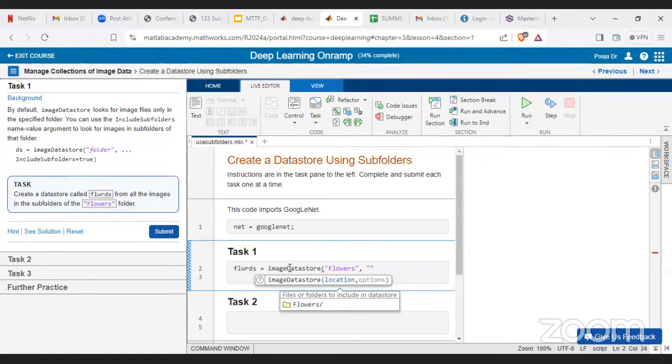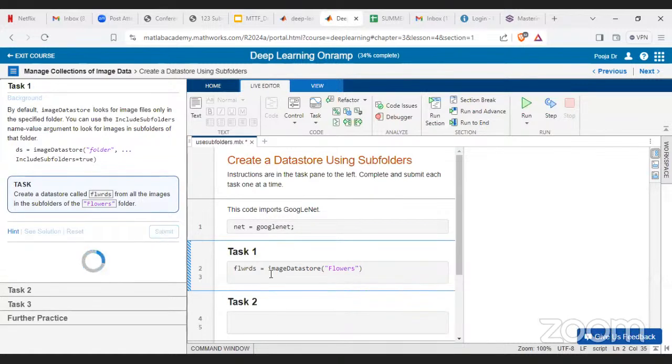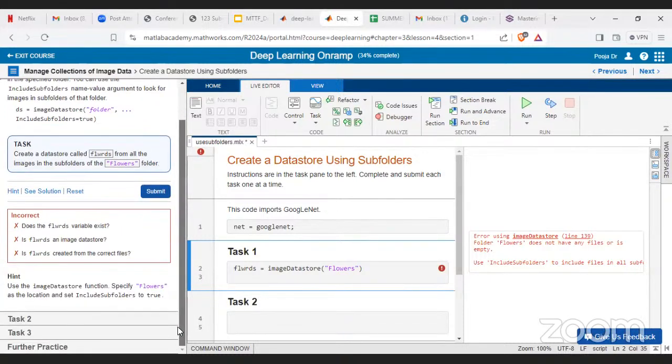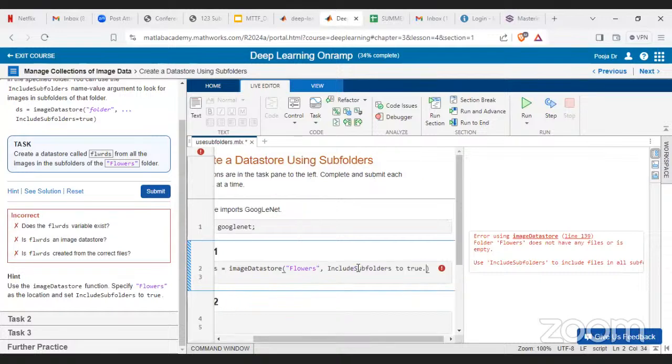And what all images do we need? You need to have this only. So we have created a data store from the folder called flowers. We forgot to include this.